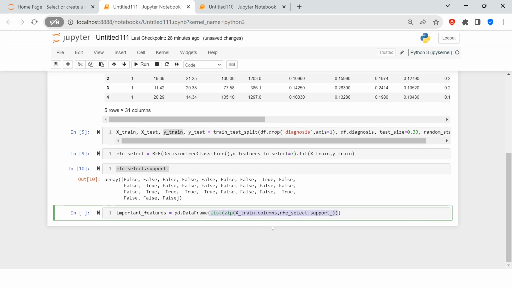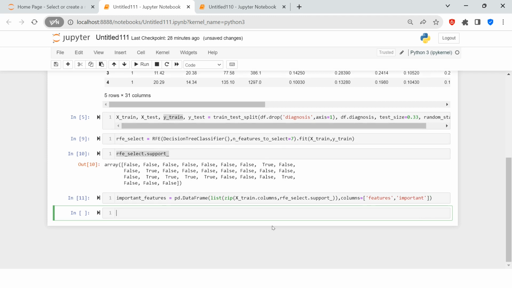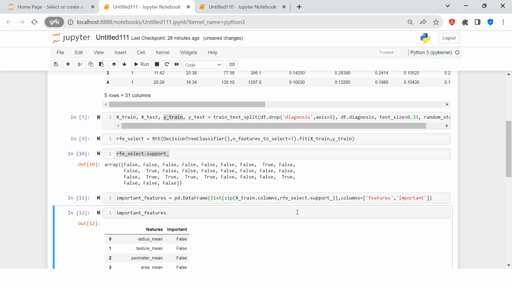Now, if we are converting anything into a pandas data frame, I need to provide the column names also, right? So here I'm going to say features, or you can also say feature name, and here I'm going to say importance, important or not. That's it. Now I'm going to say important features, and let's just see.